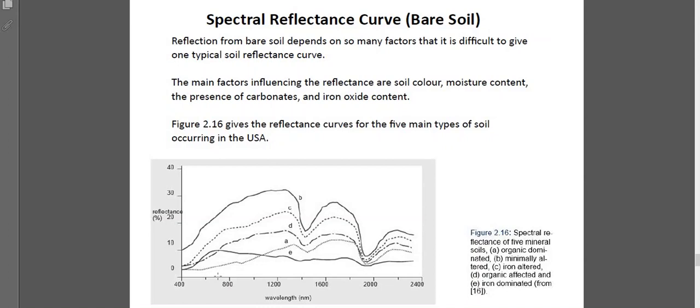If you draw a line at this point, I mean to say 0.7, then you can see all the soil has a rising trend. All the soil has minimum reflection in the blue band, a little bit higher reflection in the green band, and highest reflection in the red band. So if you see soil type E, its response is, when NIR starts at 0.7, its reflection decreases.